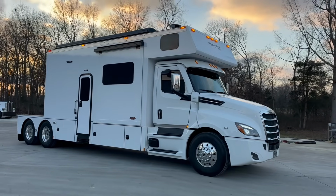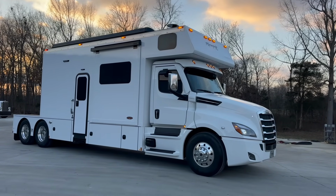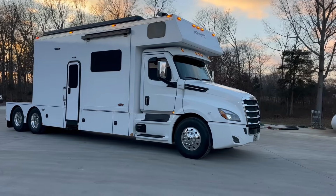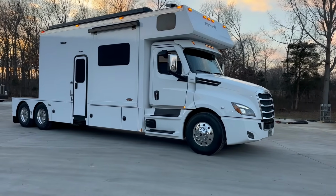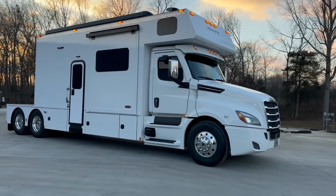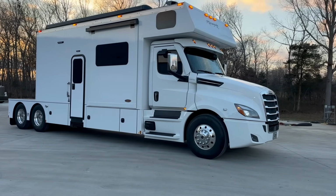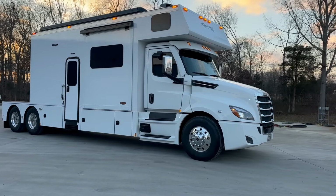Anytime the sky, like the sun sets and we get a little cloud and kind of that pinkish orange look, it's usually when it's really cold here and it's fixing to snow. And that's exactly what's fixing to happen. But I've seen the weatherman be wrong before, so let's hope he's wrong this time.